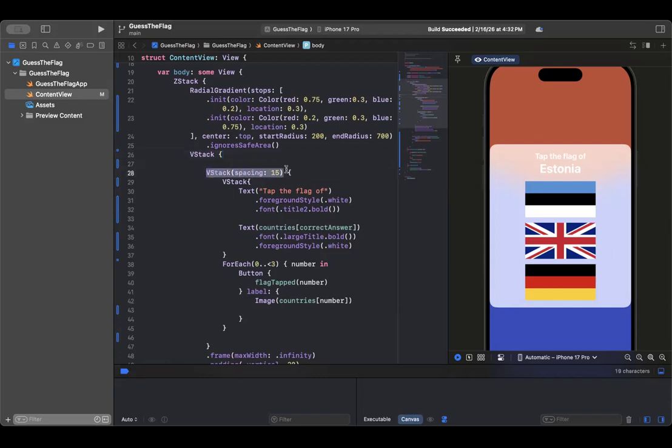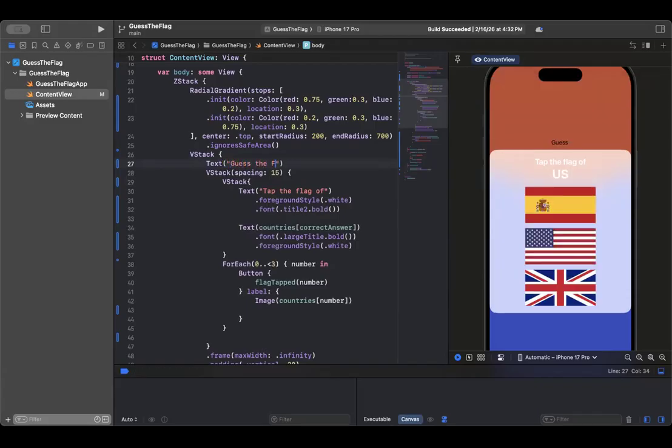We have the medium-sized VStack with the spacing, and that contains the flags and the text. And then we have this last VStack, which just contains the text. So we're gonna add a title. We're gonna say text, and inside we want to say guess the flag. That's our game name. Guess the flag.